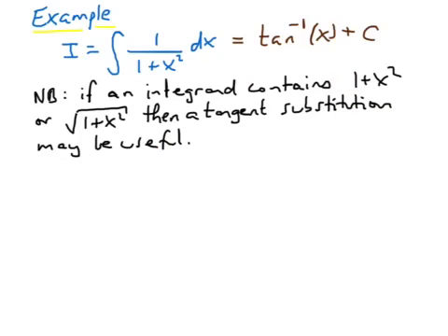So let's look at our example and let's think what a tangent substitution means. So we say that x, the variable that we have here, is equal to the tangent of u. This isn't putting any restrictions upon x. X can be any real number in this integral. It can be from anywhere between minus to plus infinity, and of course the tangent is also unbounded. So the tangent of an angle can be anywhere between plus and minus infinity. So that's perfectly allowed and does not restrict us in any way.